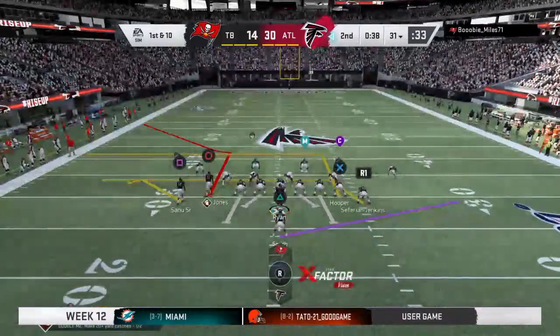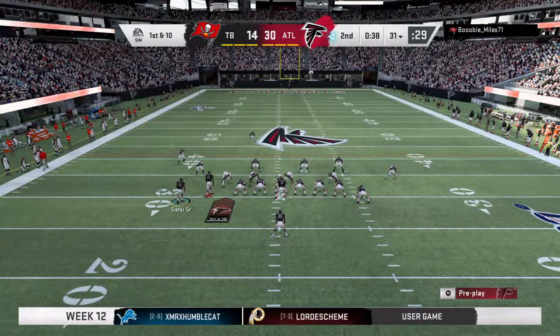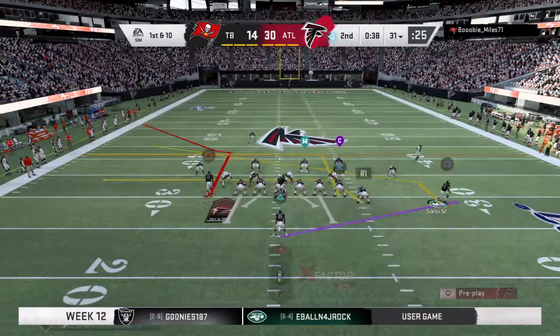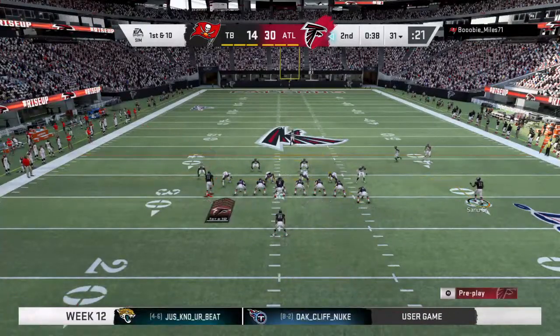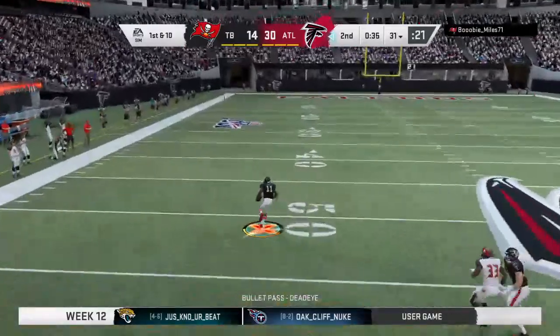The Atlanta offense out there for their next drive. You've got under a minute to go here until halftime. You've got a good-sized lead. No need to do anything crazy. No, there really is no need to do anything crazy. The smart play, go ahead and take your lead into the locker room and then try to add to it in the second half. But there's a part of me that looks at this.